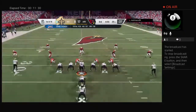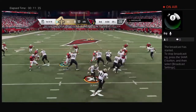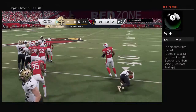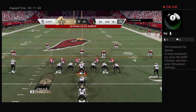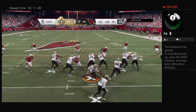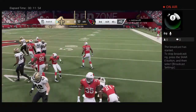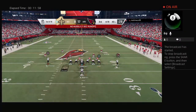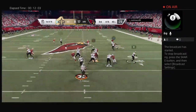The Saints offense on the field, ready to get their drive started. They're down here, but very much in this game. What's the tonality of a coach's talk when a game is within striking distance like this at intermission? Typically, what they're doing is emphasizing the things that went well in the first half and wanting more of that. Sure, you've got to go over some of the errors and clean up some things because there's a reason you're down. But overall, I think they want to stay positive, stay up with this team. We're just starting the second half, and we've got the football. Let's go ahead and punch it in, and then we'll take it from there. See how that recipe works.